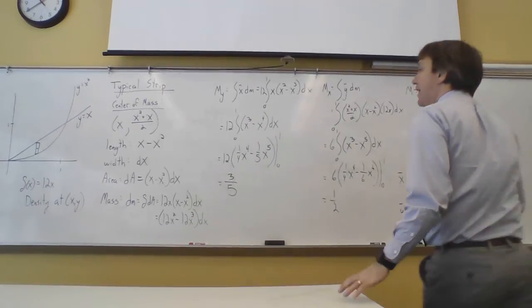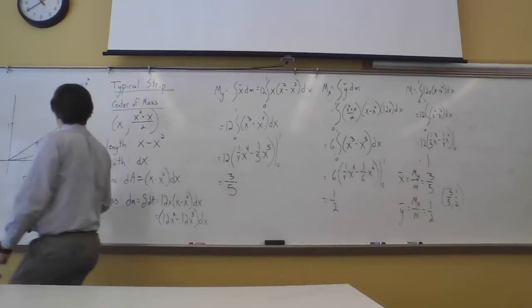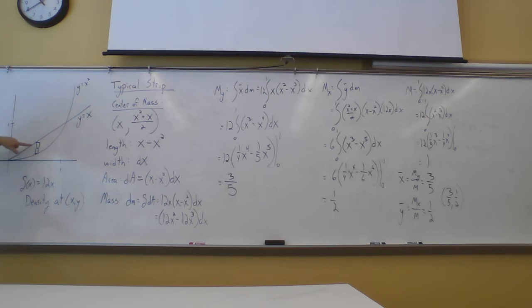All right, our last example. I have a region here between the curves y equals x squared and y equals x, just between 0 and 1 on the x-axis. You can see I drew a typical rectangle in here. Oh, and its density is variable now. Its density is a function of x, so its density is 12x for any point (x, y). So that's fun. It's getting more dense as you go across this thing.